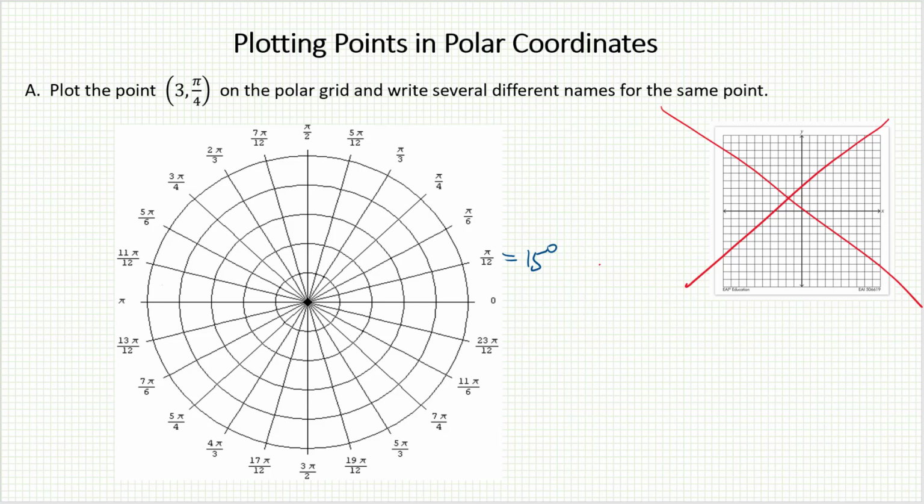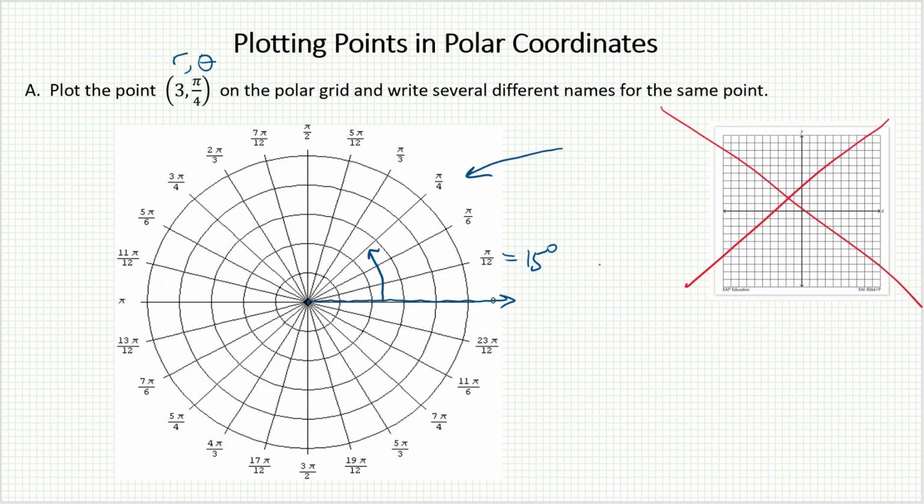Now, this first example says plot the point 3 comma pi over 4. Remember, r comes first in polar coordinates, followed by theta. This is telling me start at the origin. Remember, you're always facing the positive x-axis at the start. You're going to rotate in the amount that theta tells you. Positive thetas mean rotate around counterclockwise, just like what we're used to. So I will rotate from here until I get to pi over 4. You can see it here, right, on the edge.